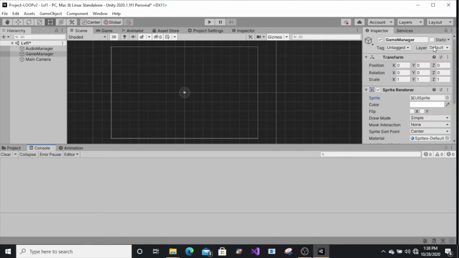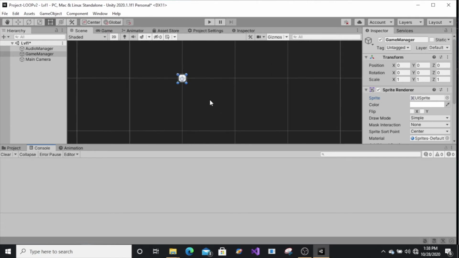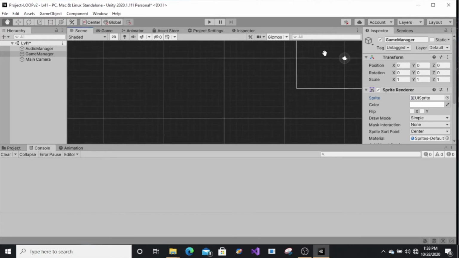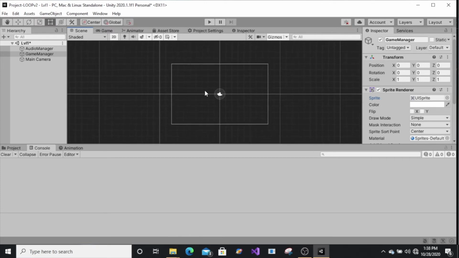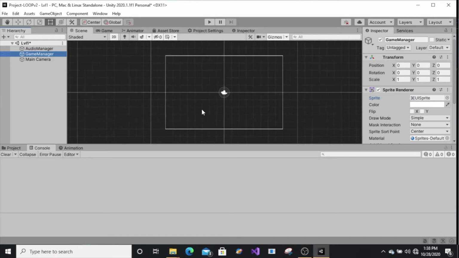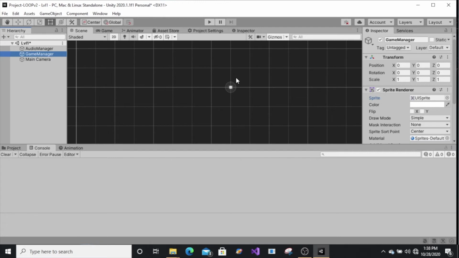I've just gone over the inspector. Let's move on to the scene view. The scene view is where you can build your game. So you can see we can navigate around this, and this is where we build aspects of our game. You can see I've already got the game manager. In the hierarchy it's telling me it's there, but in the scene view I can see that it's literally there.